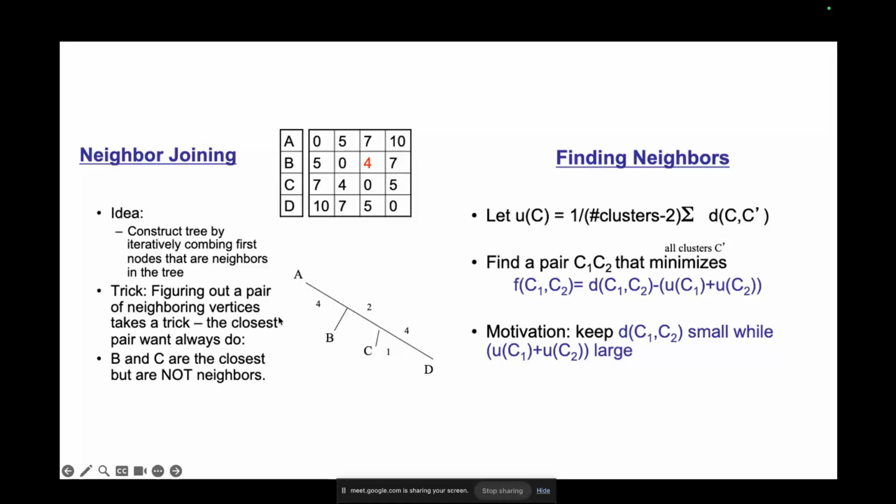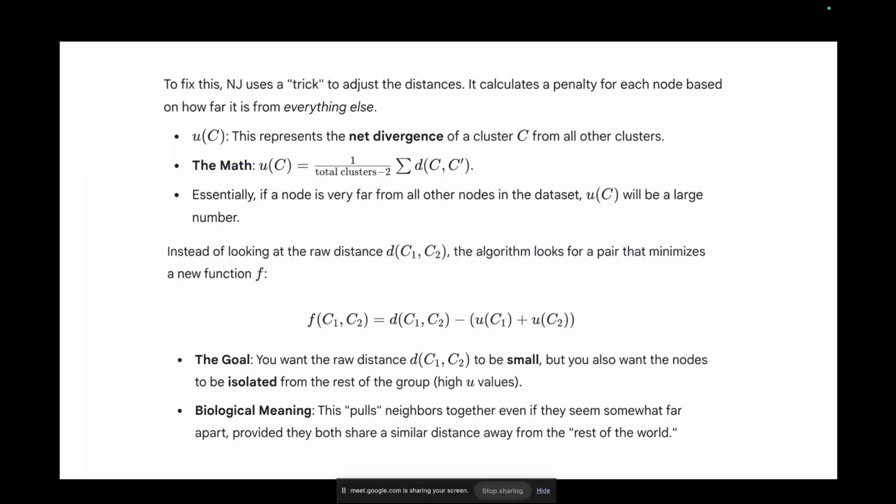You find the neighboring vertices and then you club them into a cluster, and then you take them as a cluster, the rest of the data points as individual data points, and then you find which is the nearest neighbor to this particular cluster, and then you do it iteratively, right? So it's a similar algorithm, but the formula is like 1 by (clusters minus 2) times the sum of the distances between two sets of clusters. And you want to find a pair of clusters which minimizes this function, which decides whether they are neighbors or not. I'm not going to go into details, but the idea is similar. It's a clustering algorithm, right?